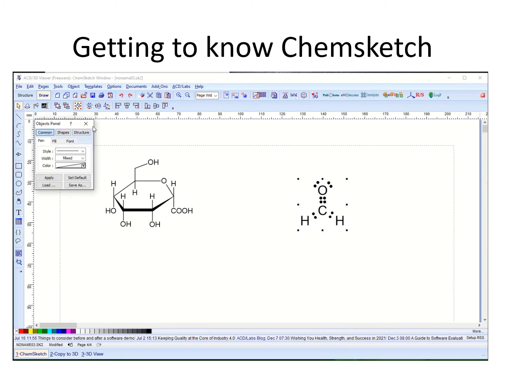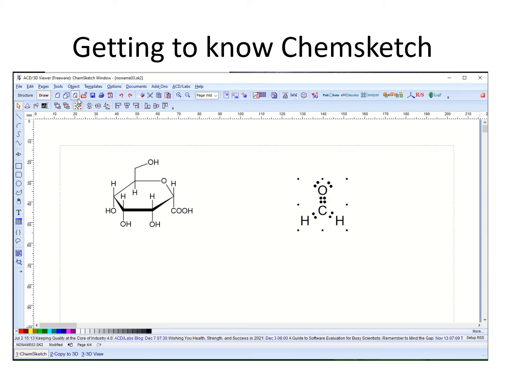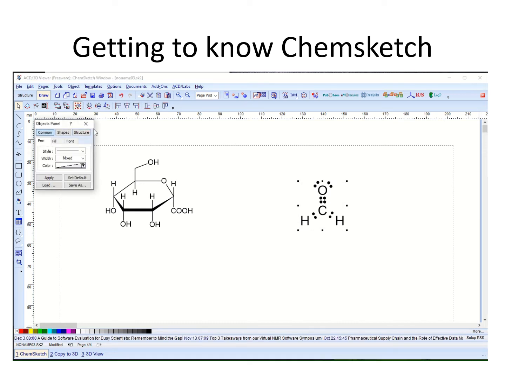For example, you want to dissociate everything, or you want to change one of the symbols. What you do is, these are bring to front, send to back, and also group. So you ungroup this because everything is grouped. Double click this, and then you ungroup.